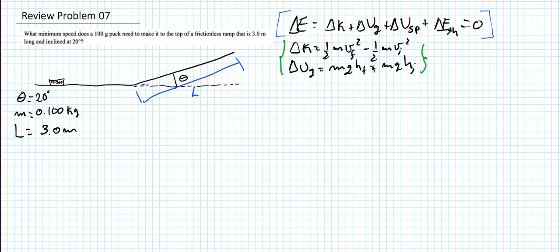But in this problem, guys, we can cancel the thermal and the spring terms, right? Because we don't have both. The problem states it's frictionless, so that means we don't have friction. If we don't have friction, we will not have thermal energy. We don't have any spring here, so we don't need to use that. So what we know we're going to need are these two, kinetic and potential.